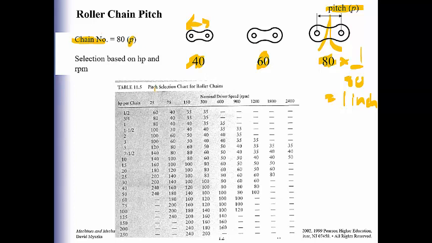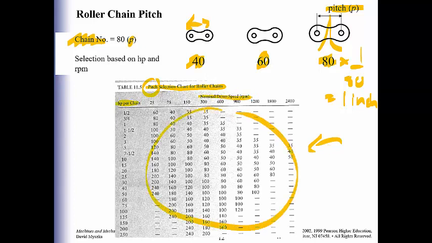And you can go ahead and select a certain pitch for your particular roller chain. So in this particular sense here, it says we're picking a particular pitch, but we're really referring to a chain number. As you can see, all these numbers are 80 or 100 or whatever they are, but those will be chain numbers there. All right, so depending upon your horsepower, depending upon your RPM, then you can go ahead and choose a chain number that's going to suit your needs.